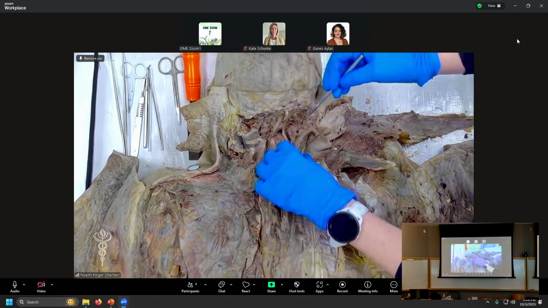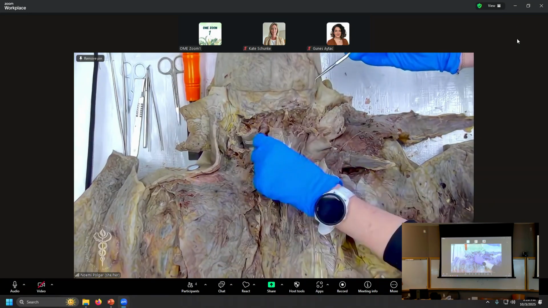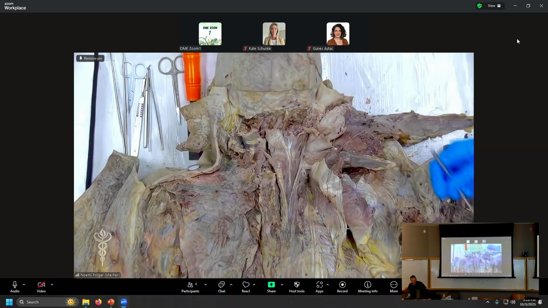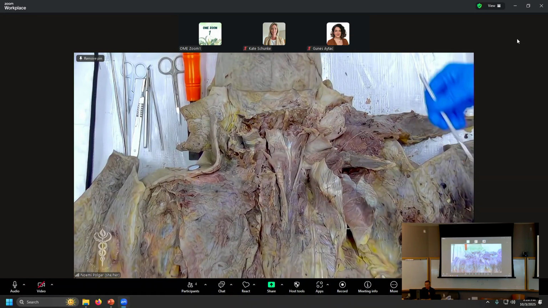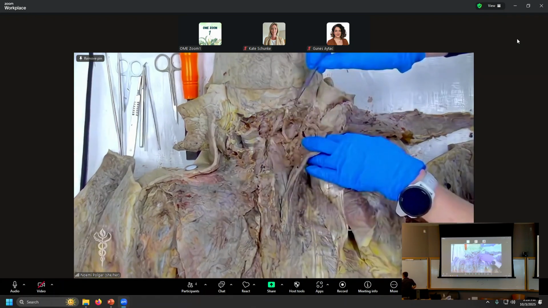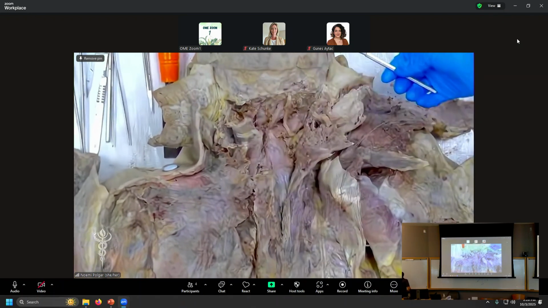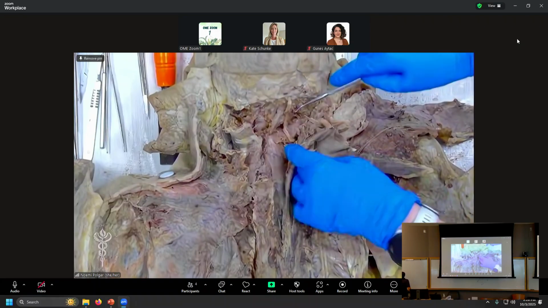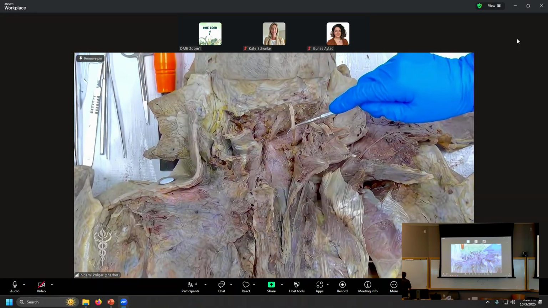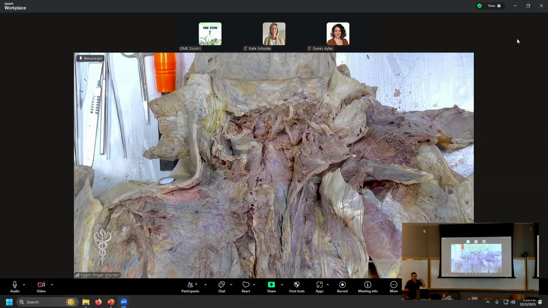It is relatively thick, but you're going to want to be careful, obviously, to not cut too deep because those muscles of the suboccipital triangle are deep to it. But I will say that they are pretty deep. So I think you have a little bit of room, but as always, put a probe underneath it before you cut it. If you could try to keep that connection of the greater occipital nerve, that would be awesome.